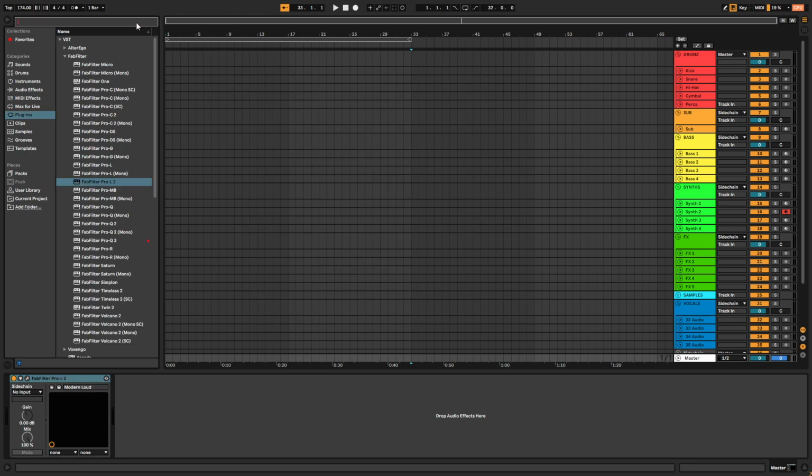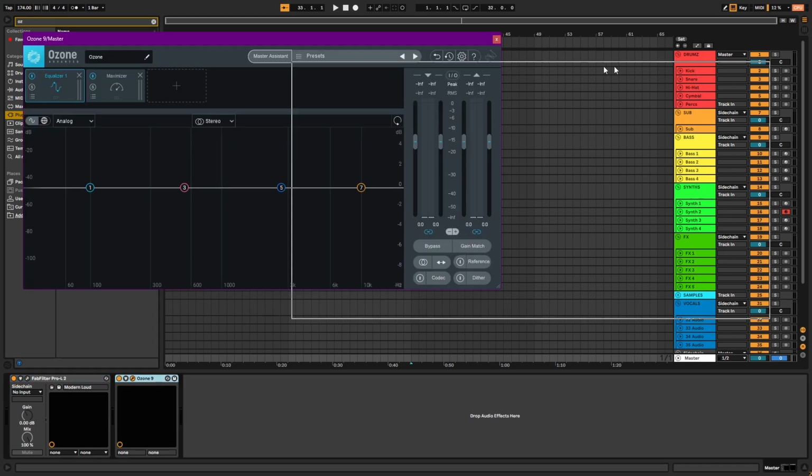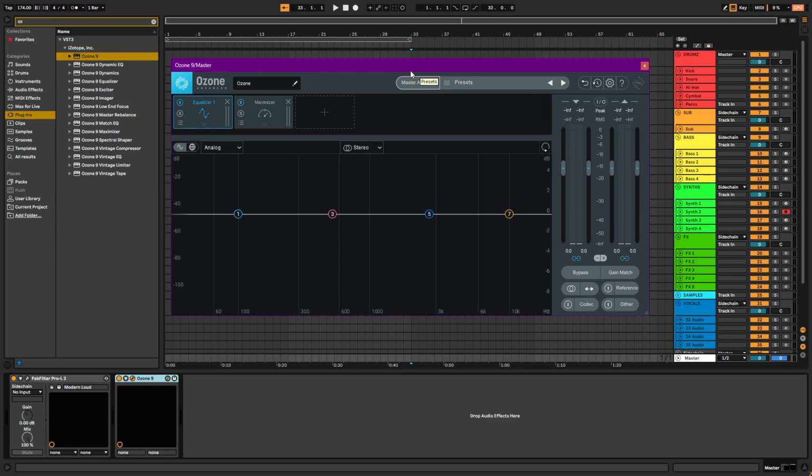Then the next thing you want to do, and which is known for mastering, is obviously Ozone. I have Ozone 9, and I just put it on my master chain. With Ozone 9 you can use all these different modules: Imager, Exciter, Focus, Magic, Maximizer, Spectral Shaper. You can use everything you want and do it your own way. If I did live music with instruments, I would probably go through this on my own and set everything manually.